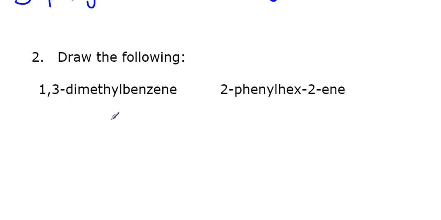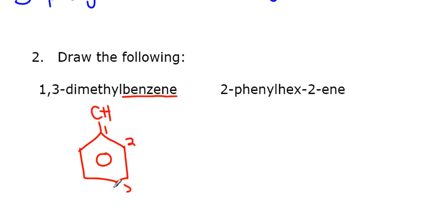All right, here we go. When I see the name, it ends in benzene, so I know benzene's going to be my main structure. 1,3-dimethylbenzene means benzene's the main chain, and I've got some branches. Branches are at 1 and 3. You could start numbering anywhere you want. It'll automatically become number 1. So let's say I put 1 here. 1, 2, 3, 4, 5, 6. That means my other methyl has to go down here. So there's my structure for 1,3-dimethylbenzene.